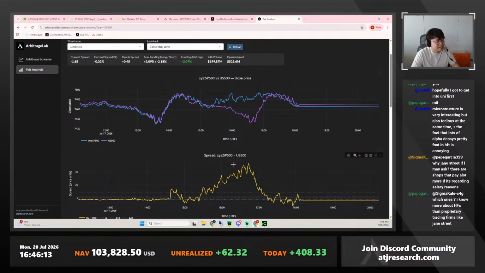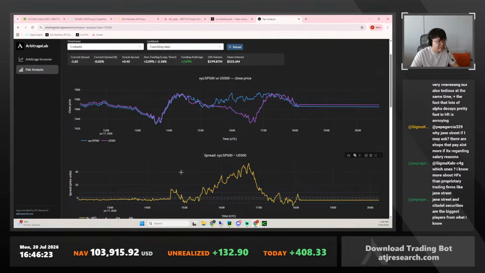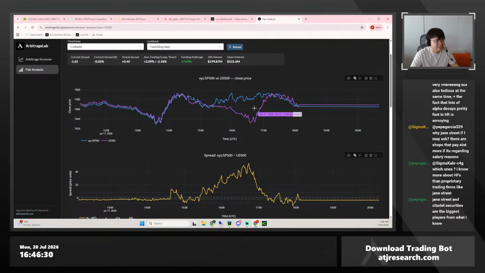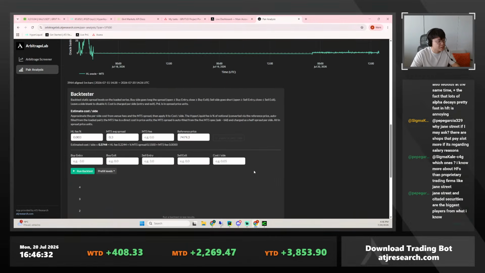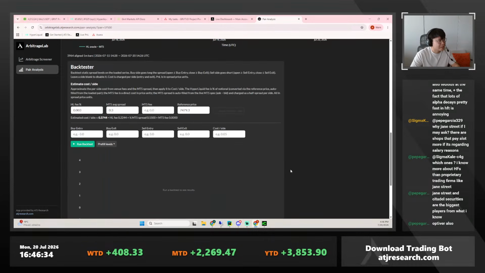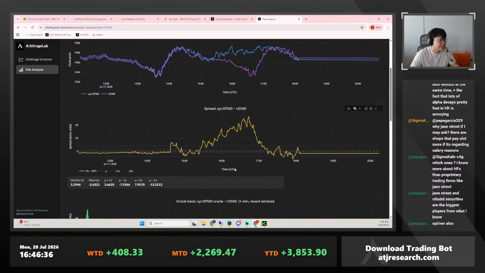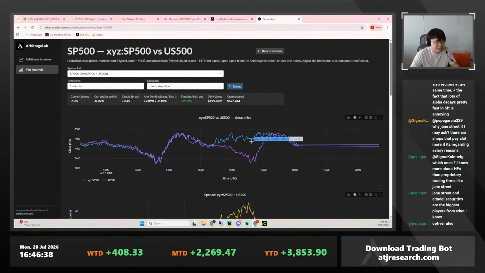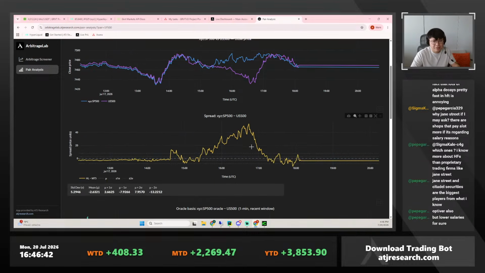Seeing that is impossible in traditional finance. If you went to Interactive Brokers and, for example, tried to arbitrage CME futures on indices against CFDs or ETFs, you will never find these pricing differences. It's almost impossible. But for some reason, on crypto DEXes like Hyperliquid, it is there, and it's actually very simple. So that's very interesting.